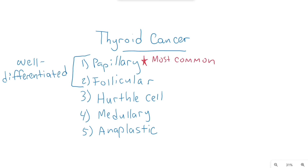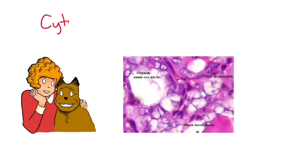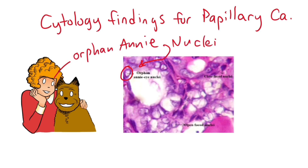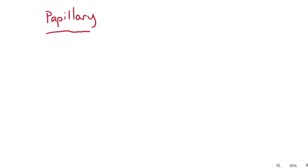The most common thyroid cancer, representing 85% of all thyroid malignancy, is papillary thyroid cancer. It is more common in women by three to one. Radiation increases risk — for example, neck radiation used to be used for acne, and it is also seen in areas like Chernobyl with high levels of environmental radiation. Papillary thyroid cancer can be diagnosed on FNA purely based on cytology. Findings usually associated with it are orphan Annie nuclei, psammoma bodies, and nuclear palisading. It tends to be multifocal in up to 80% of cases.